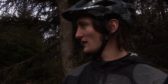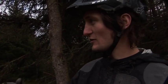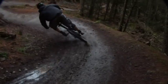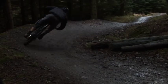So when you combine that with the braking before corners and accelerating through corners and going straight off drops, when you put it all together on the trail, this is Spooky Woods, a really famous red route here at Glentress, you find that you'll hardly have to pedal. It's only the really long flat sections you actually have to pedal for, because of the speed you get out of corners and the speed you can pick up through pumping, as it's called, over these bumps in the terrain. Even if these are just single bumps, we chose this because it exaggerated the movement, but it's a really, really good skill to have.